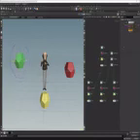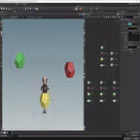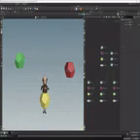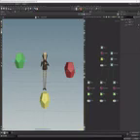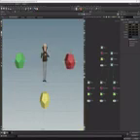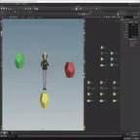If you change this to yellow, the yellow is working. Or let's use our switch, so change to red. So basically everything works by using the switch node instead of blend parent.